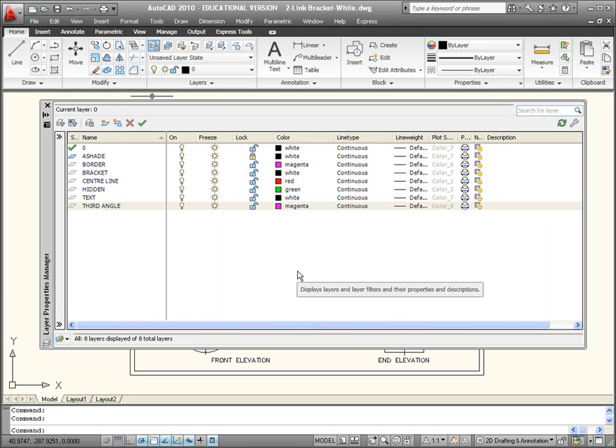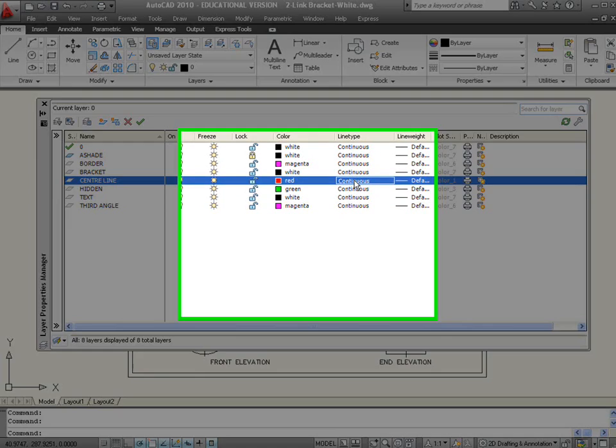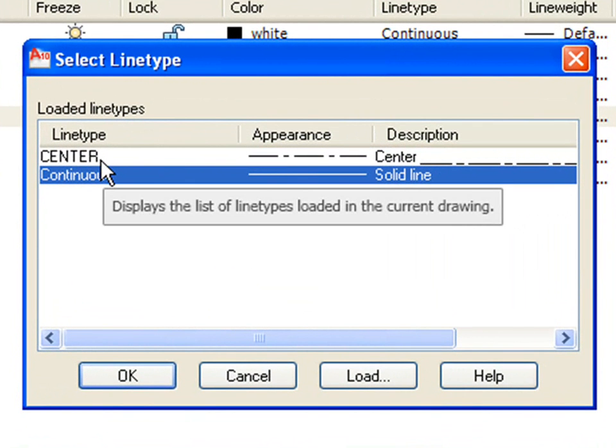So we've got all the colors associated with the line types, or with the layers we need. Next thing is we're going to create a few line types in there as well. Center line, obviously you can see at the minute they're all continuous line types, so center line we should really get a center line type, and a hidden line type should also have a hidden line type associated with it. If we're going to call it a hidden, obviously we'd want a hidden line type associated with it. So if I click on the word continuous beside the center line layer, you see there's already one center line type loaded there. That's not the one we're looking for. We're looking for center 2.